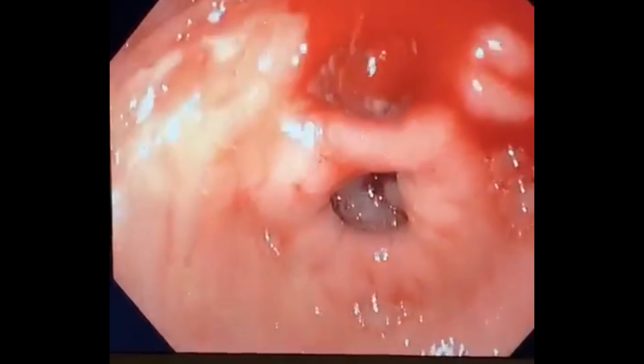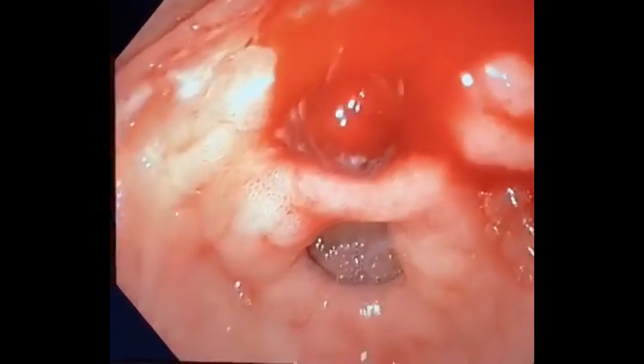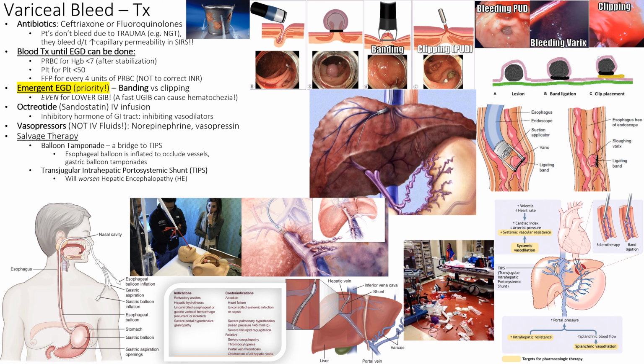So you see it's oozing. It's a pretty good ooze there, right? That's the ulcer bed. They might give a little saline flush to wash it off, and then they're going to apply clips. All right, so you can see the top middle there. They clip each side, and they're literally just pinching it off, right? Whereas here's an example of clipping, actually. So here they put the clips in place, and a little saline flush, and now it's not bleeding anymore.